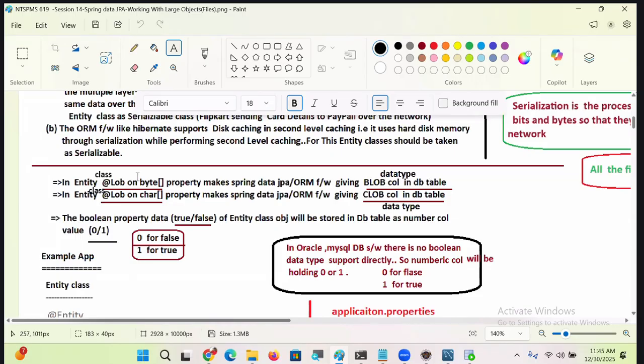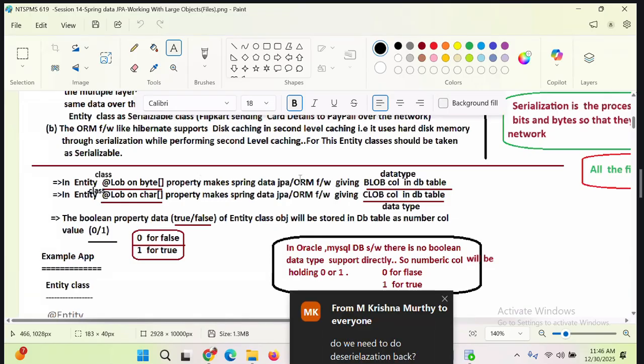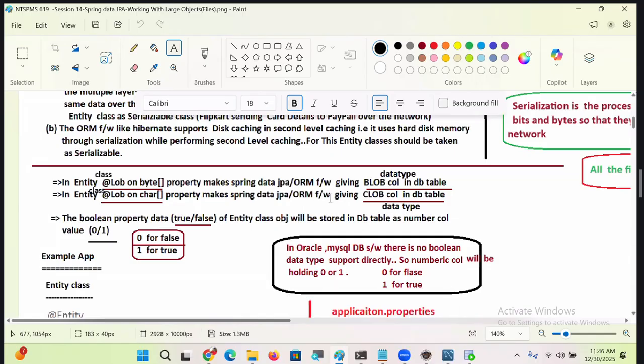In the entity class, @Lob on a char array property makes the Spring Data JPA ORM framework give a Clob data type column in the DB table.